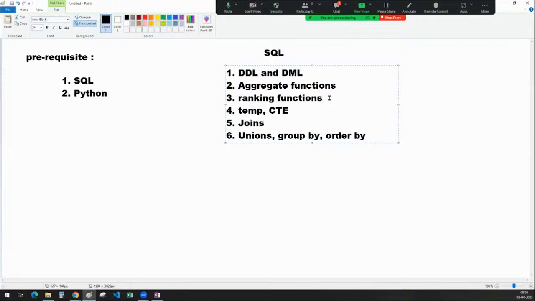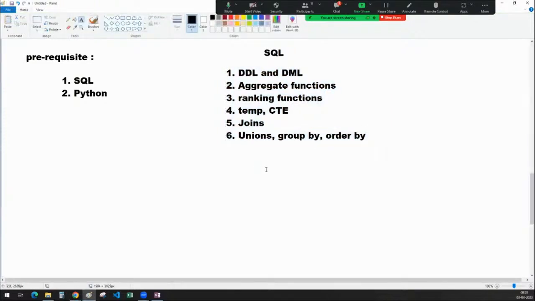Ranking: row number, dense rank, rank functions. Temp tables and CTEs. Joins: at least inner join, left join, right join. That is enough. Unions: union and union all, group by, order by. I believe this is enough for SQL, guys. If I remember anything else, I will tell you.